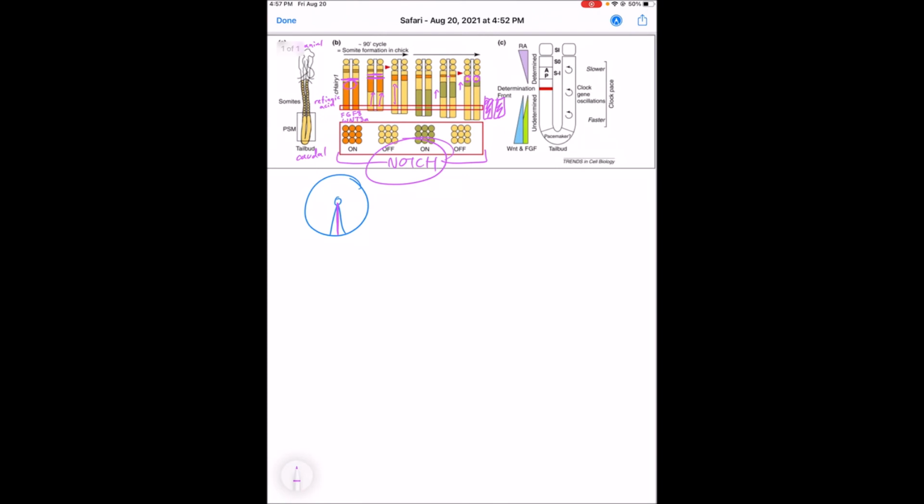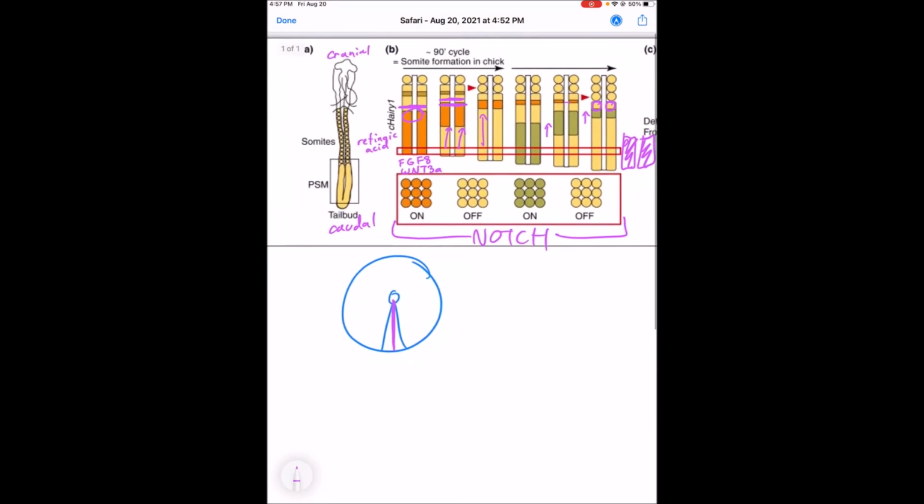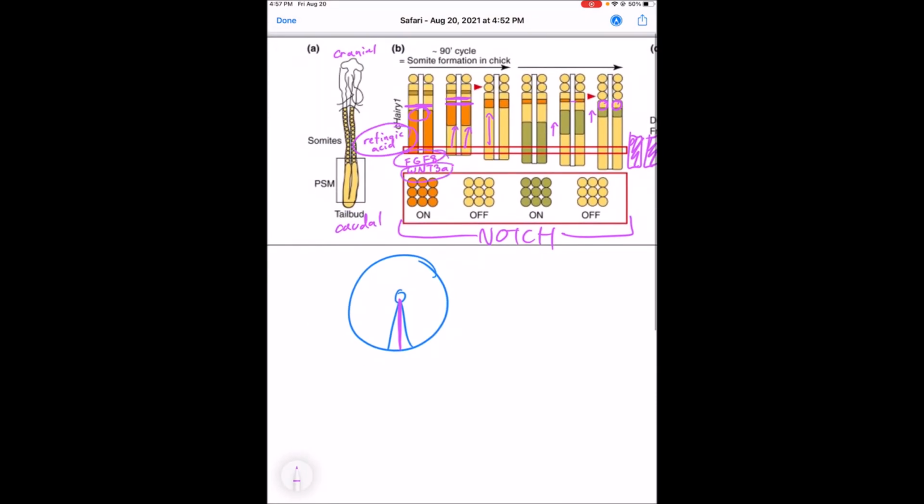Why these ones in particular? FGF8 makes sense because notch expression starts at the caudal end, which is where the primitive streak is, which is what secretes FGF8. Wnt3A is just, the Wnt proteins are generally important, and I guess you just have to memorize that 3A is the one that's involved in notch. And then there's retinoic acid, and I don't really know what he's doing. He's doing his thing.